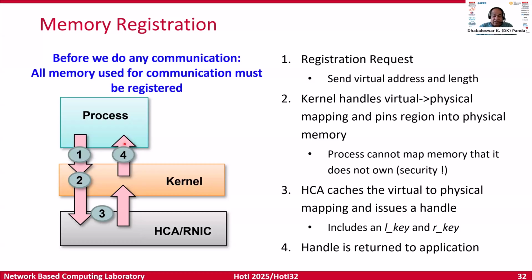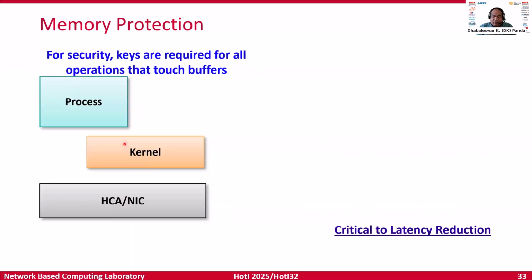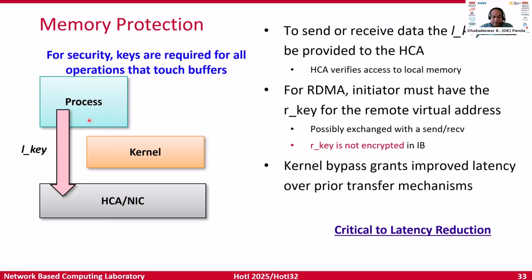Okay. This can happen at initialization or in the background. The main thing is not to do it in the critical communication path. But when the actual communication takes place, this is how it operates. The same handle you got back: now let's say the process has finished the computation and wants to communicate. It not only tells the NIC to send the data, it has to present that local key, because I'm talking to my local adapter. The adapter already has the cache and looks in its own cache, so I don't have to go through this entire translation. That's why it is not going through the kernel. The process is directly talking to the NIC.